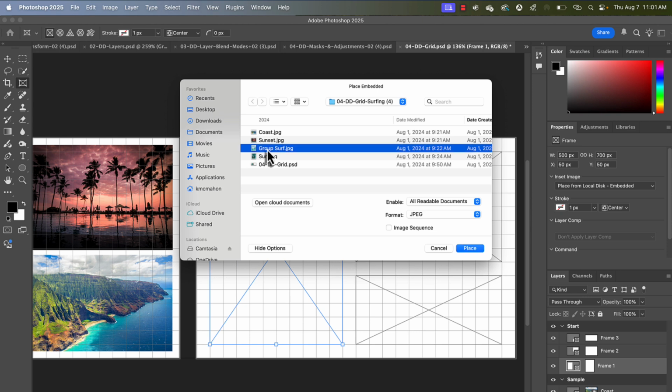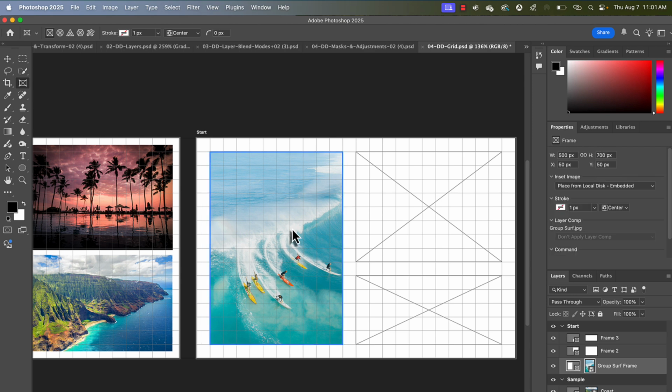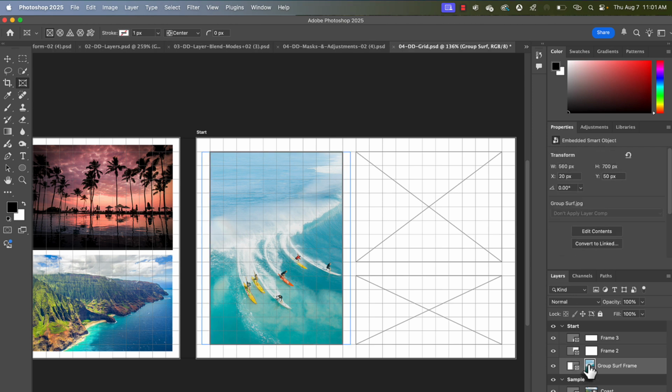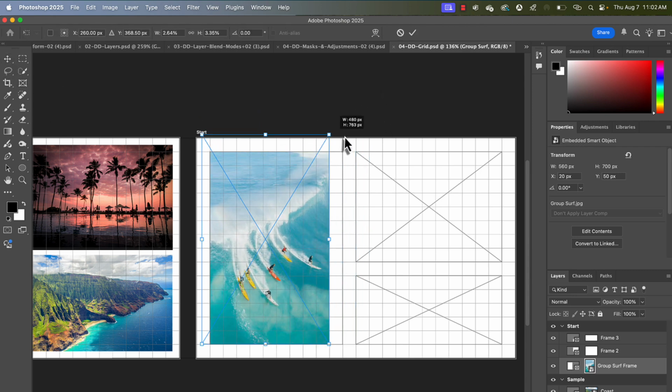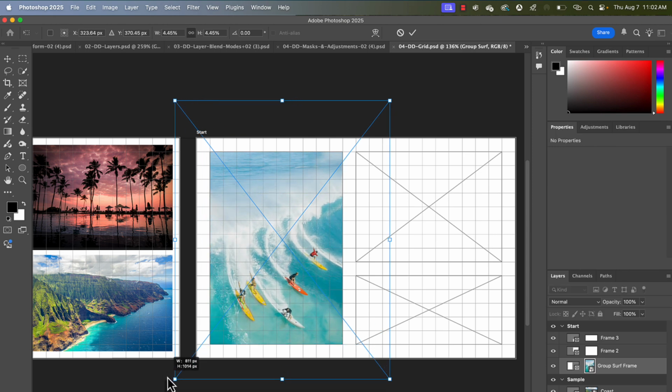So if I did want, let's say, the surfing group, I just hit the spacebar there to preview. You can see that when I place it in there, it fits just perfectly, right? And in my layers panel, it's showing exactly what it cropped it to, which is great. Okay, so we didn't see any funky white edges, things like that. Now you could go in there and scale things up, and you could see that the frame stays where it is. And we always want to hold down Shift when we're scaling photos or type, okay? But notice it is cropping it to that frame.